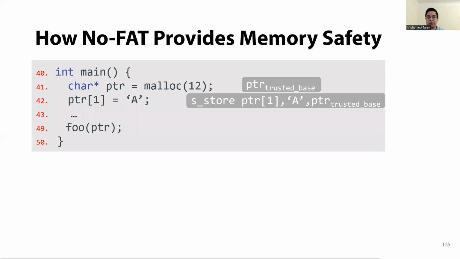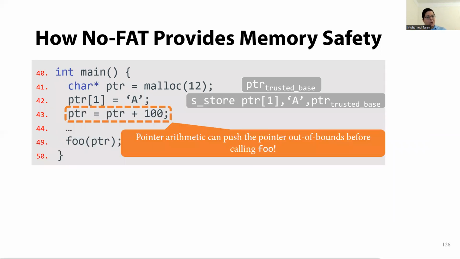One might ask the following question. What is going to happen if a pointer arithmetic operation in the main function pushes the pointer out of bounds before passing it to foo? In this case, foo will receive an out of bounds pointer and will compute a wrong trusted base.